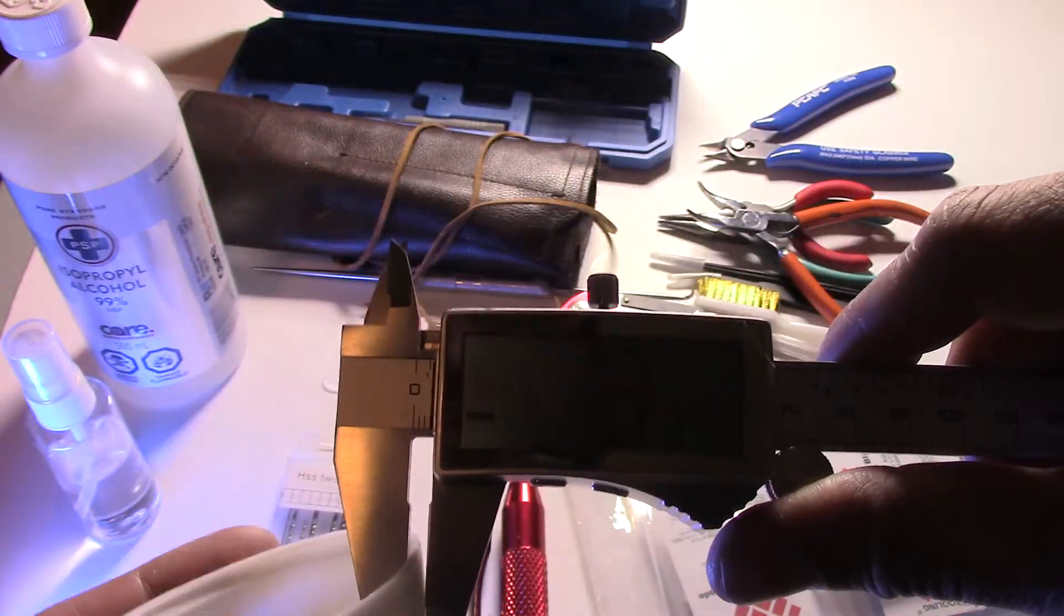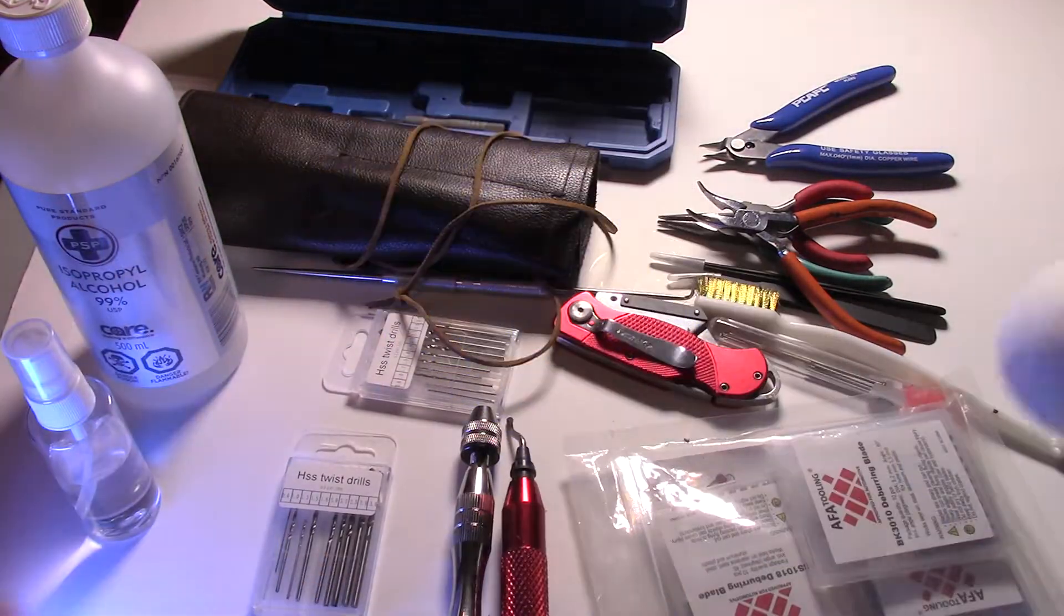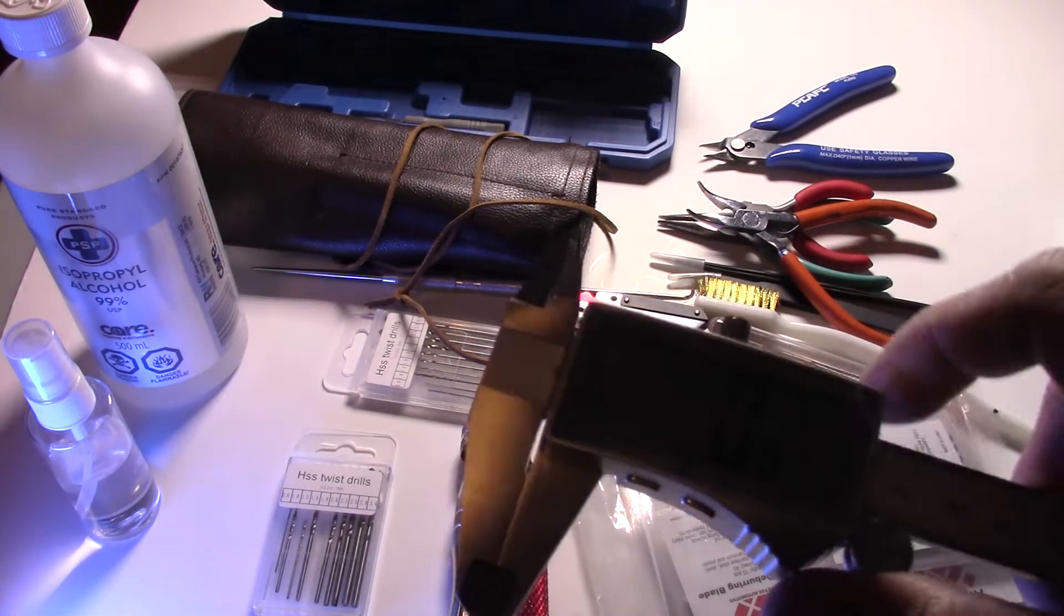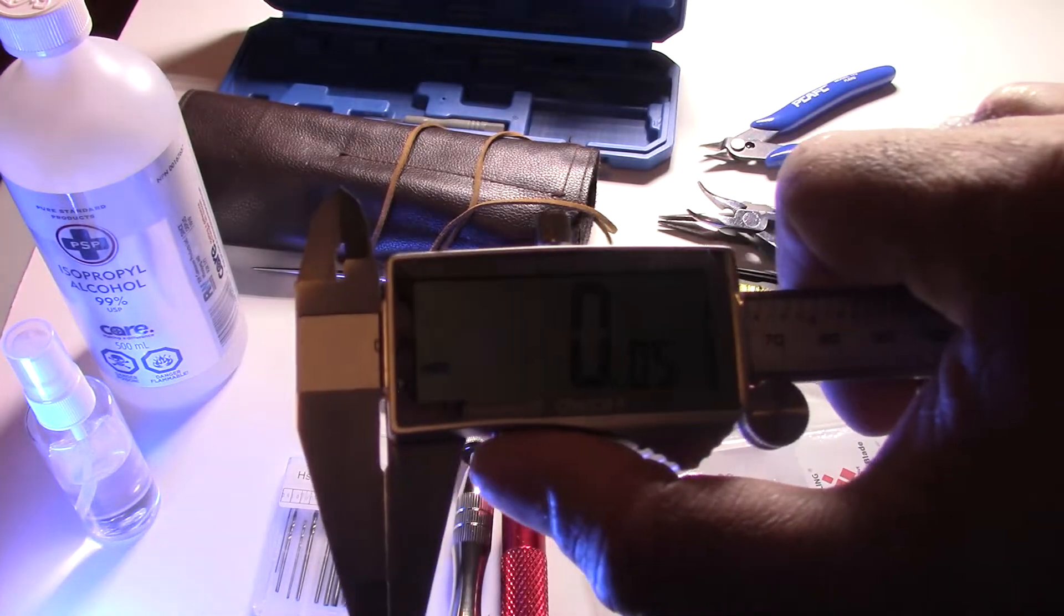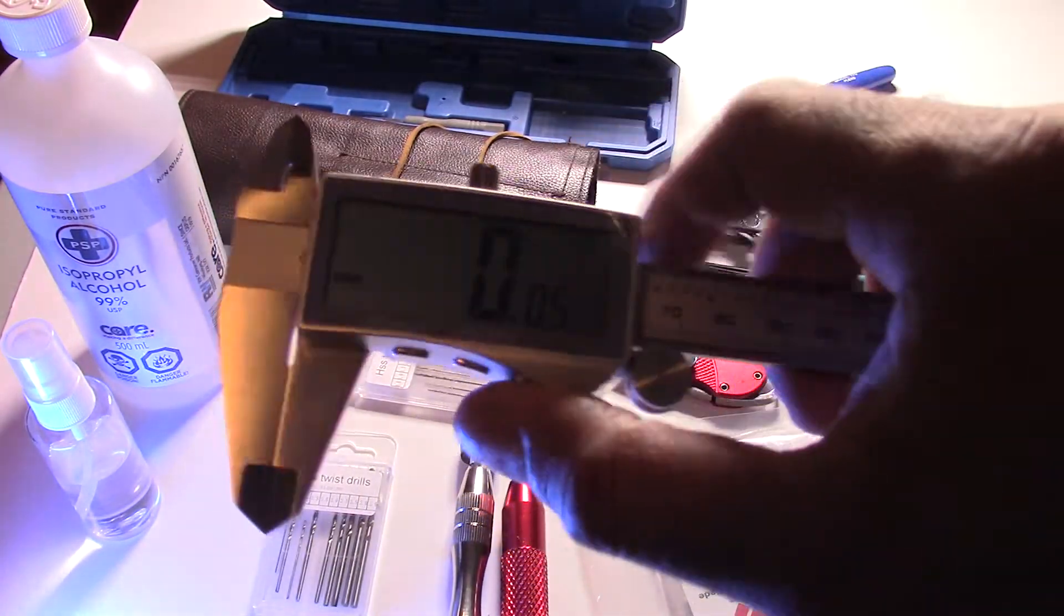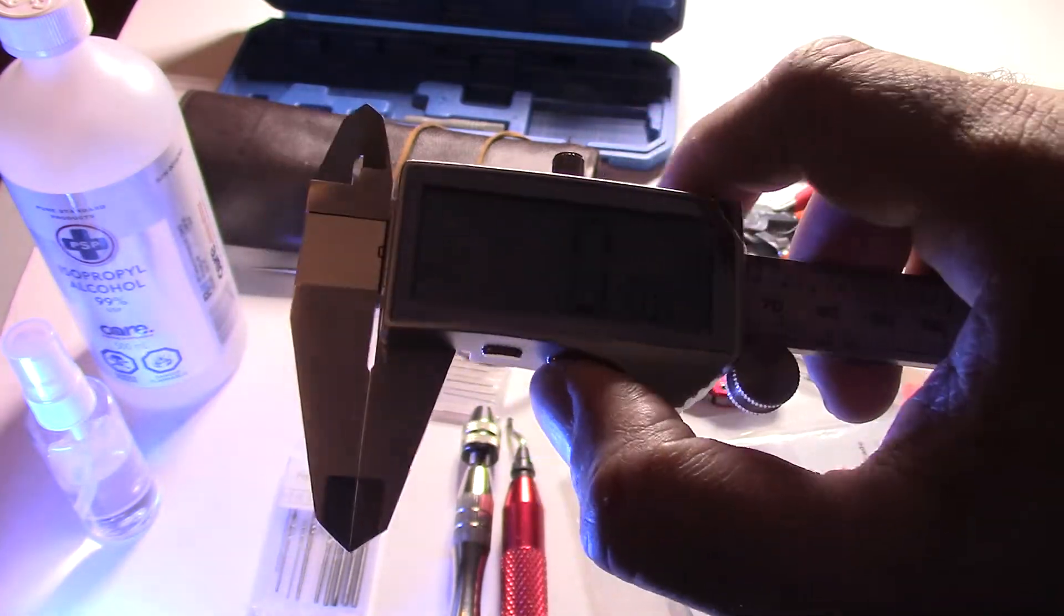As you can see here, it's 3.37 millimeters thick. So whenever you do your slicing and prints and model designing, you need one of these basically to make sure everything measures up to the size that you designed it at. This is also a very handy tool for extruder e-step calibration. I use it quite a bit.